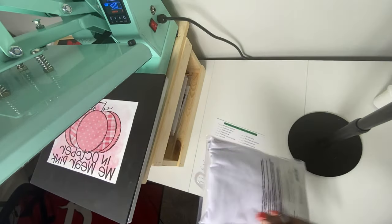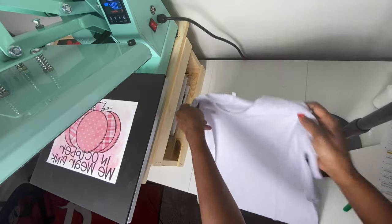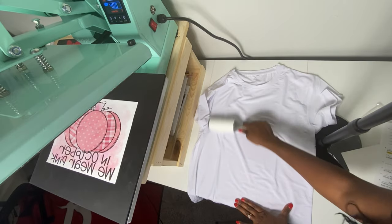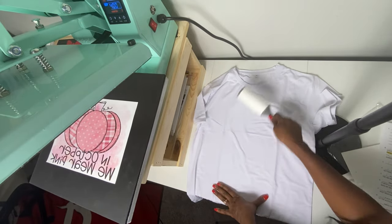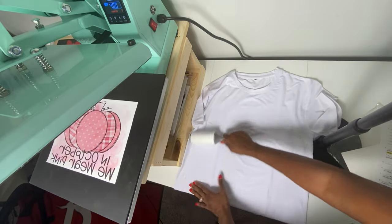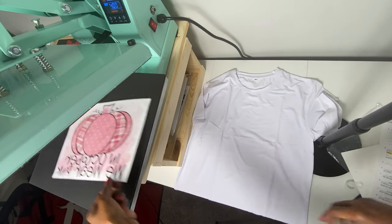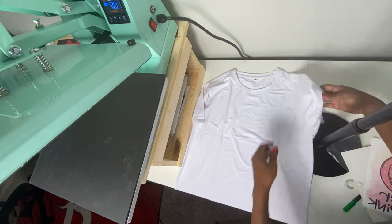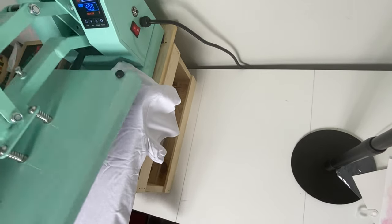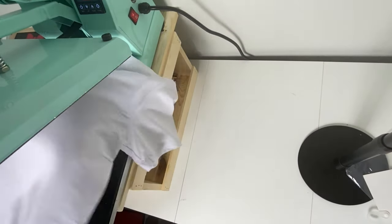So let me go ahead and open my shirt. It says to go over it with a lint roller, so I am going to do just that. The purpose of that is to make sure you don't have any of those blue fibers that are invisible until you add heat. All right, let me remove my image. I'm going to put my shirt on the heat press and set the heat for a few seconds. All right, that looks really, really good.